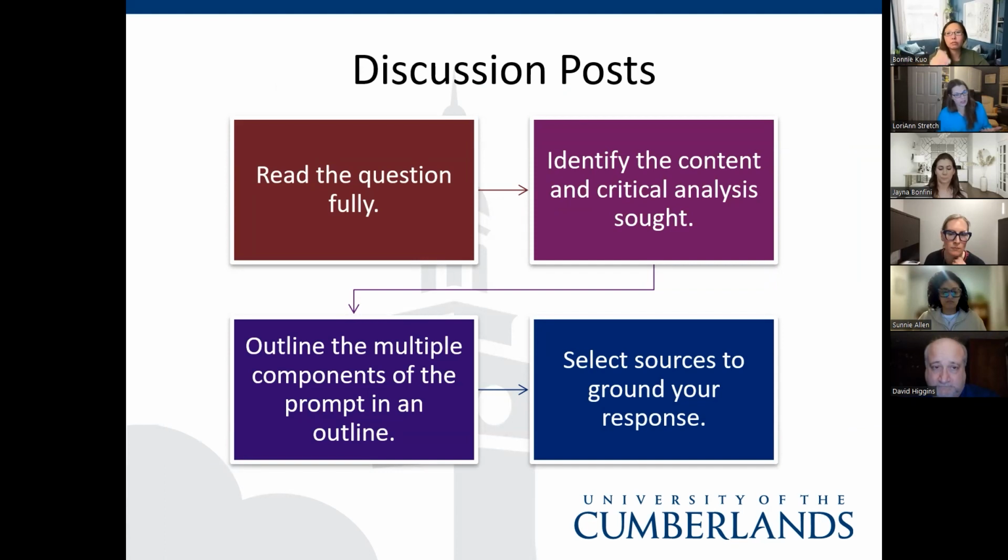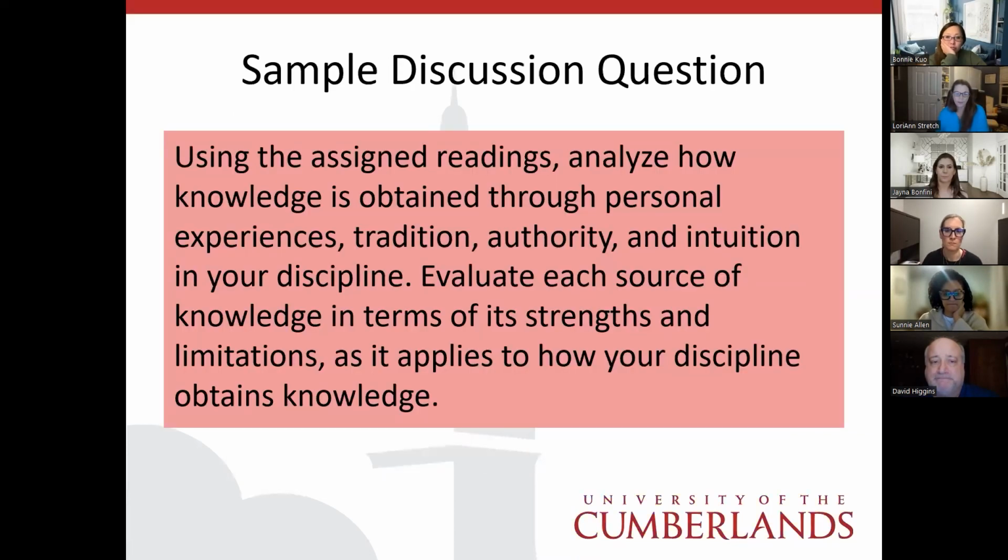The first thing I will say about discussion boards is read the prompt fully. That's really important. And consider what analysis is being sought. This is where using Bloom's taxonomy can be really helpful. What type of response is being sought here? And then outline the response, and then seek sources that will help ground your response, but show a comprehensive perspective of it. So let's take a look at a sample discussion question.